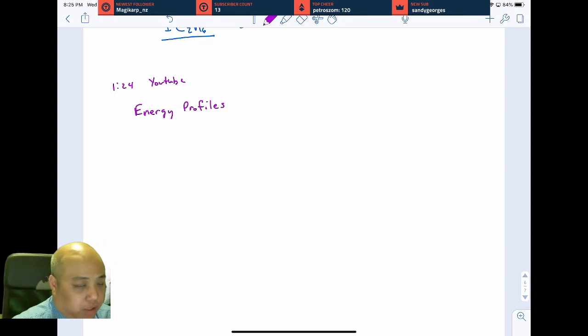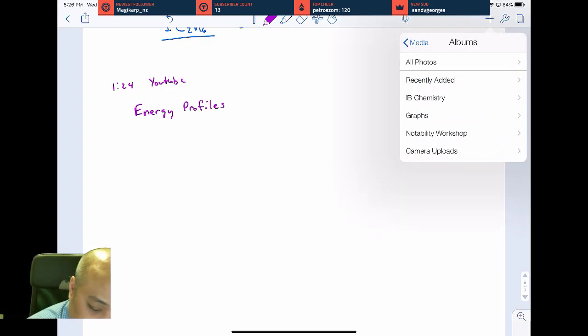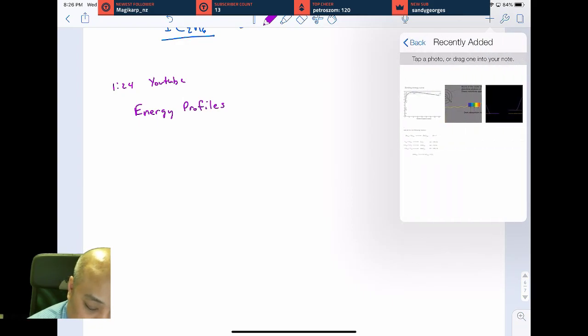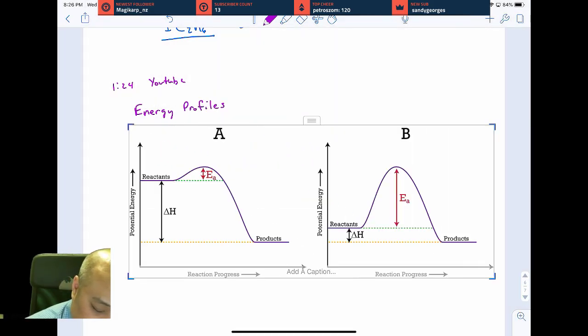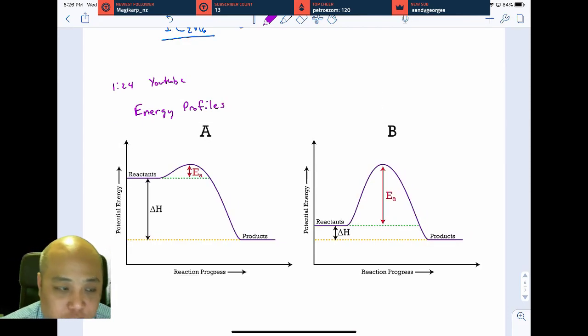Energy profiles, reaction energy diagrams, they're really one and the same, except reaction energy diagrams have additional things added on their graphs. But I'm going to treat them the same way. An energy profile looks something like this, and there are two of them that you want to observe. This might be considered more of a reaction energy diagram if you're being specific, because it has the hill and the activation energy, but I think it's fine if you draw it this way for an energy profile.